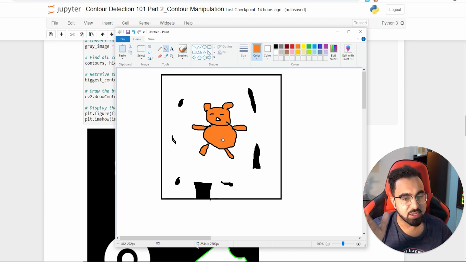But the only thing I'm interested in is the teddy bear. So how would I extract only this bear? I would extract the biggest contour. This is how I'm going to get this bear and ignore all the other things. And this is a really useful technique. Like I said, with morphological operations, you can get rid of the noise. But suppose besides the teddy bear, some other object is present in the image and it's not noise, it's a little bit bigger, and you can't get rid of it using erosions and dilations. This is when you use this criteria: give me the biggest and largest contour in that image, and this is how you extract your target object. This is when this technique is really useful.